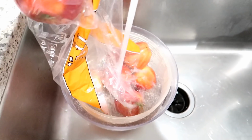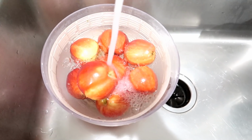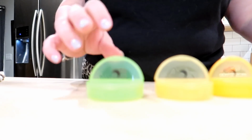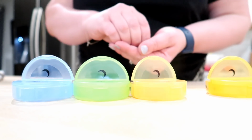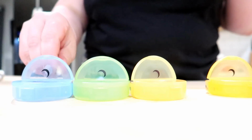All right, so it's after dinner now, and I'm getting my apples washed up for the week. I did not film this, but I also washed up some grapes, and I peeled some cutie oranges, and I washed up some strawberries and put all of those in the refrigerator as well. I kind of just ran out of steam on this night, and I was just like, I need to get everything packed for my trip and go to bed because I have to wake up at like 4 in the morning. But right now I'm just kind of organizing my meds.